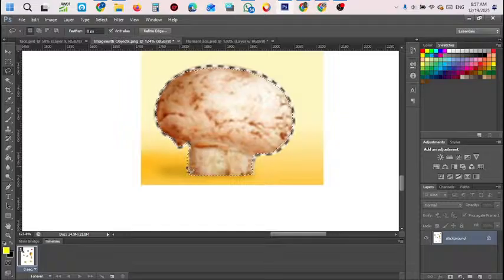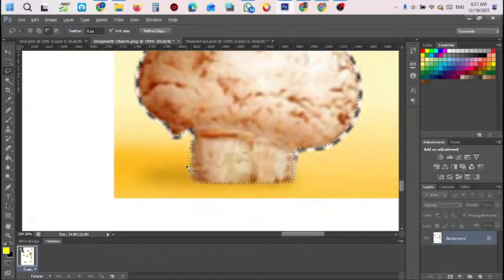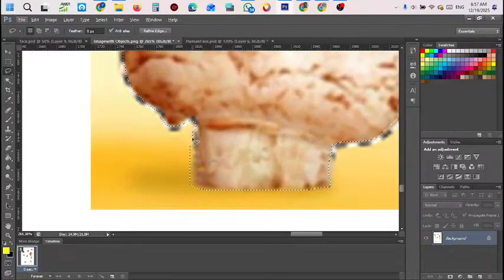You can use the ALT and enlarge the image, and if you want to remove this part, this line, you can use the ALT and indicate the part for removal.